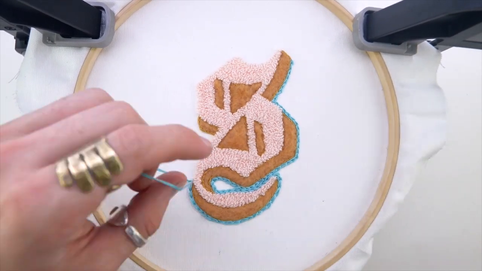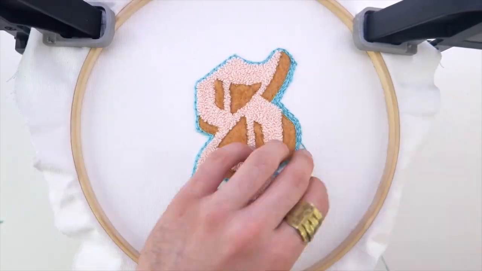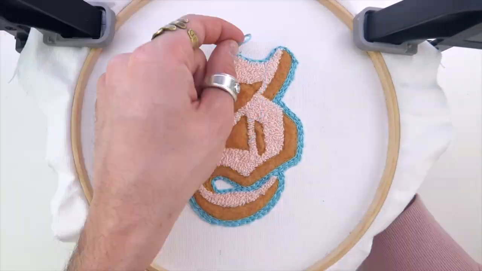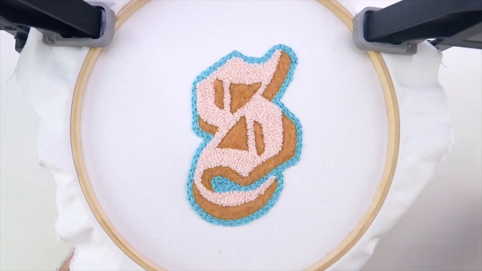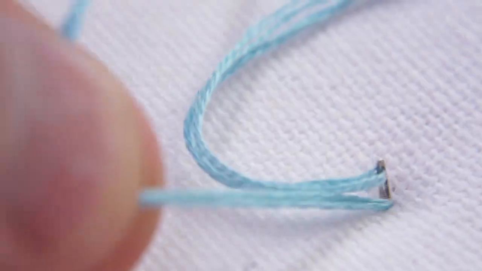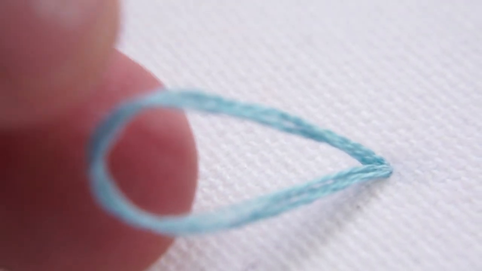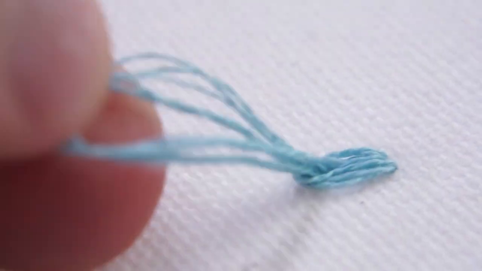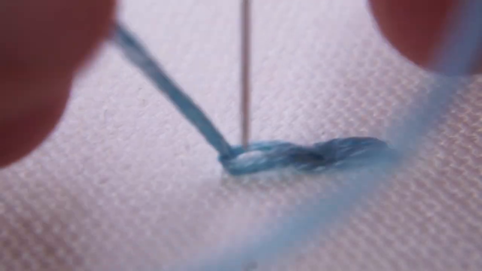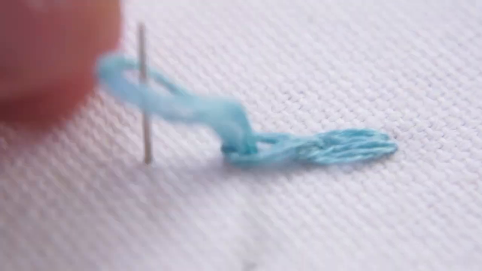So after the split stitch I just went around with a chain stitch, which I had never done a chain stitch before and was super surprised at how easy it was. And it's like by far I think my favorite stitch. All you have to do is you come up. Then when you make your down stitch you want to put it next to or in the hole that you just came up. But hold on to the thread with your other hand so there's this little loop. Then you're going to come up through that loop. And that's what's going to hold it into place. Then you're going to push it down again next to that up stitch. And up through the little loop. And then down through that same loop next to your first stitch.